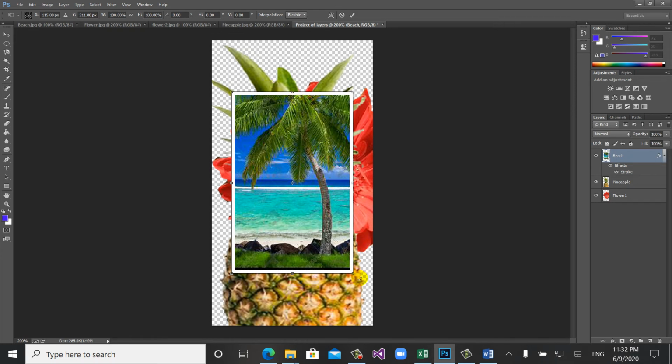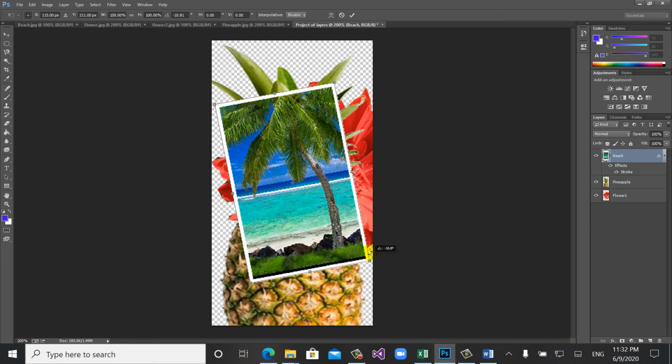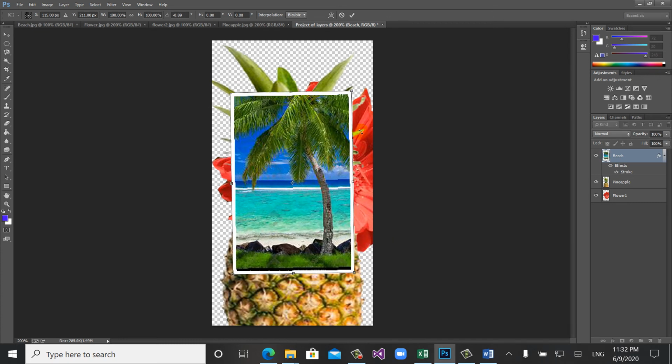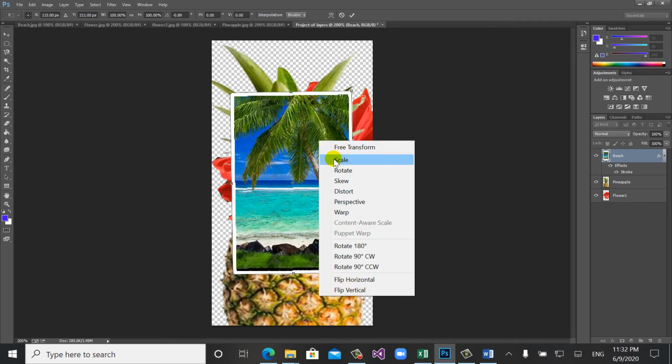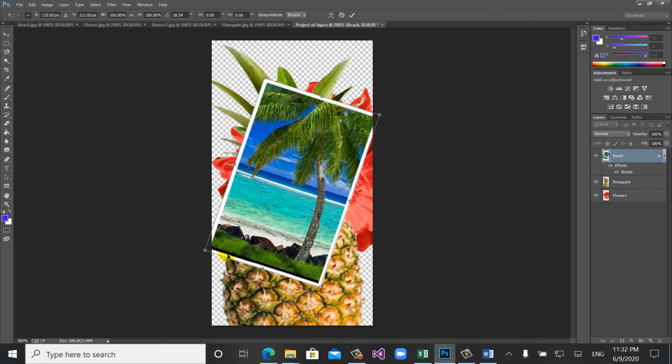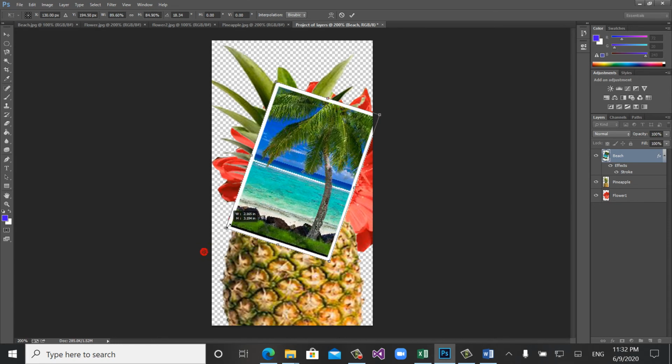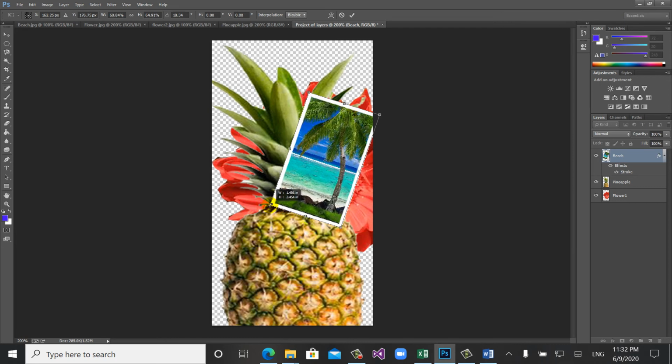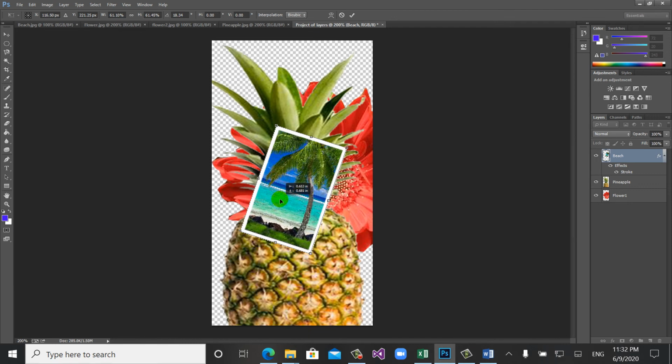When it shows the transform, you can rotate your photo. You can right click on the photo and we have scale, rotate, skew. That's another lesson that we should study. But for right now, I want to rotate it, for example, like that, and also decrease the size up to here. I will bring it in here. I press Enter. Well, this photo is arranged.